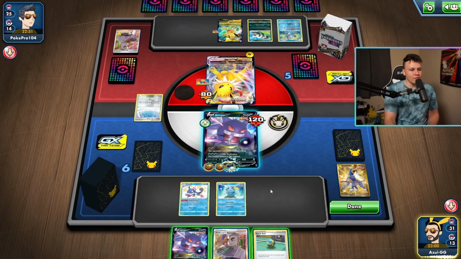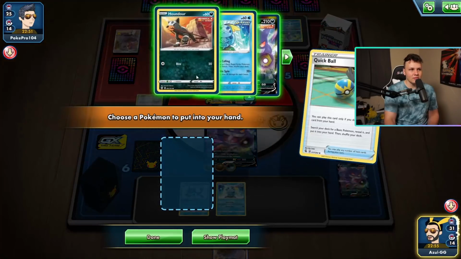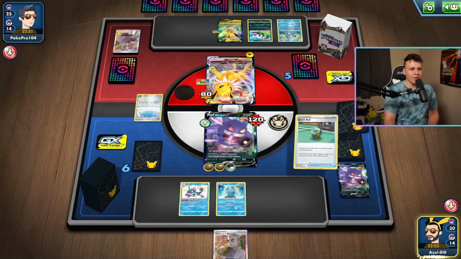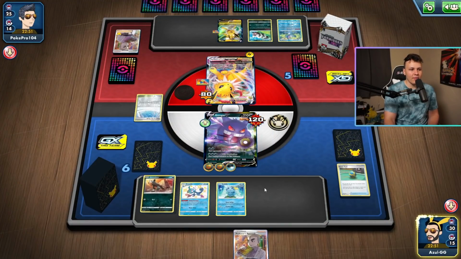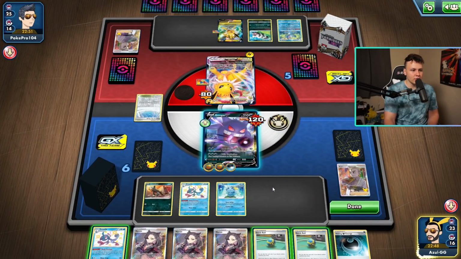So, attach active. I almost want to Quick Ball this away to grab... I don't really need another Gengar V right now. I'd rather just make sure I can get this Houndour and be like, okay, can you ping KO my Houndour again? And if not, I mean, maybe I don't even care, to be honest. We'll see what we draw into.